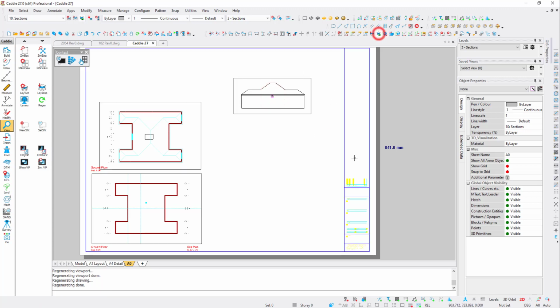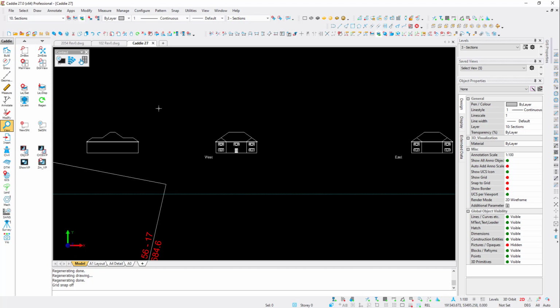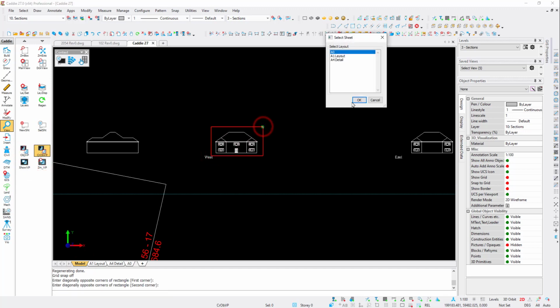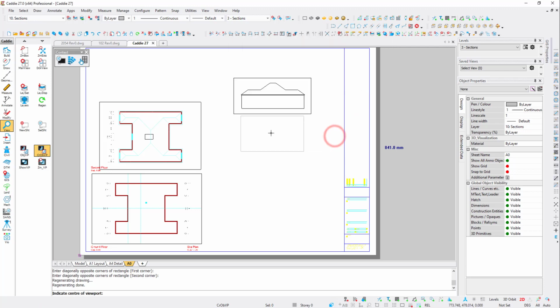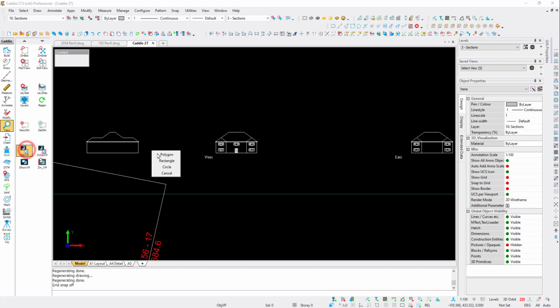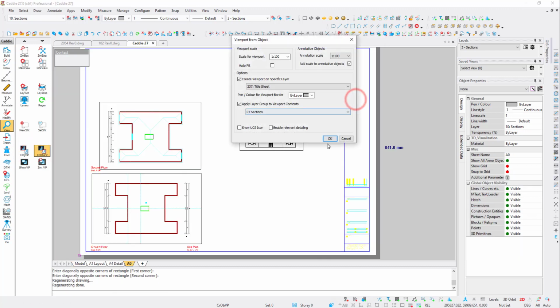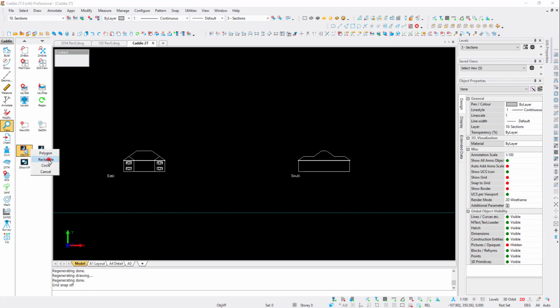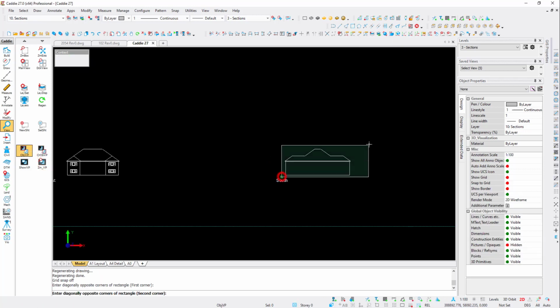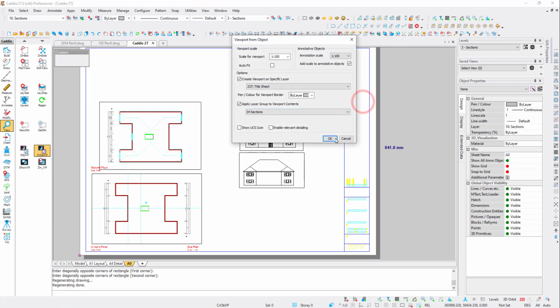If I go to all layers, you'll see there's our title block. Let's just switch that off for the moment. So go back here, select the next one, from there, that area, sections, place it down. And you don't need to switch manually. I can just hit it directly. Caddie will automatically take me to the model space, and I can just rectangle, and for the south one, place them down and click it there.